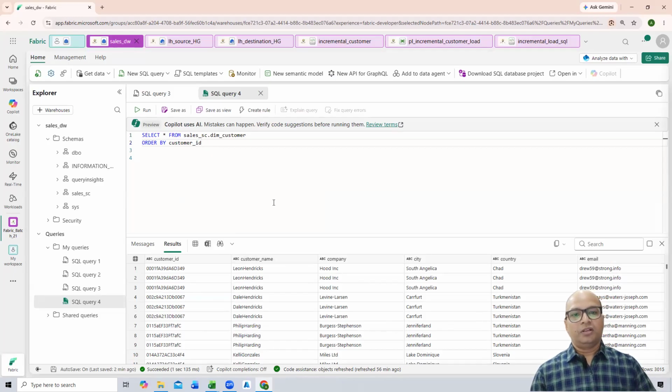Sir, what is a semantic model here? We will learn semantic models also. Okay, a semantic model is a model which is used for Power BI reporting, right? When you are creating all these tables, you have to join these tables together inside Power BI and then use them for reporting.